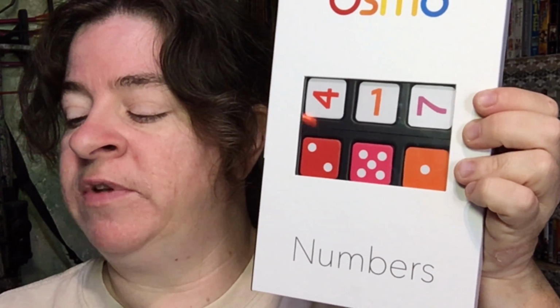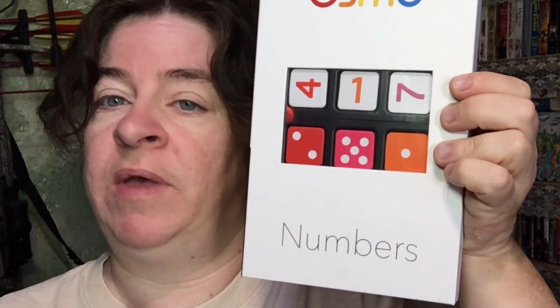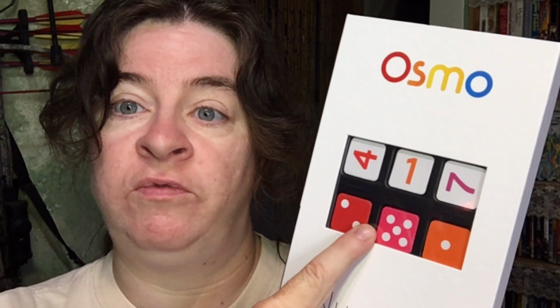As kids get more confident in one mode, they can move on to the next, allowing them to learn at their own pace. So again, a lot of numbers, and a great way to teach your child to count and to recognize the number of dots to the actual printed numbers.